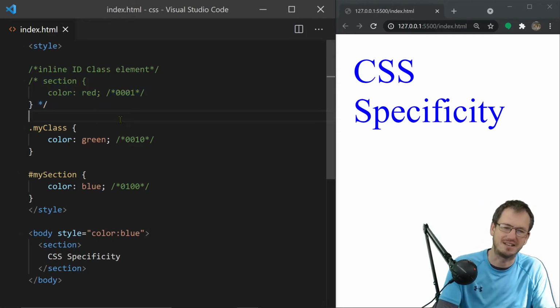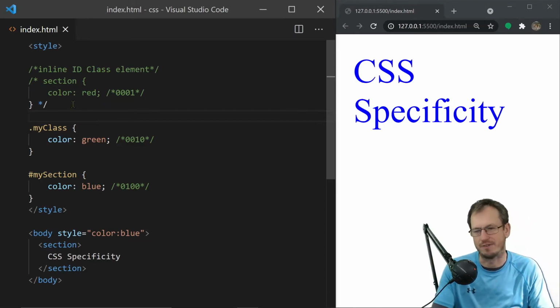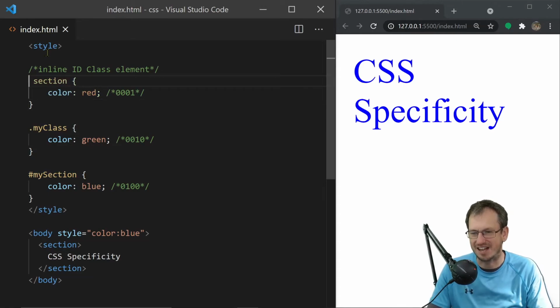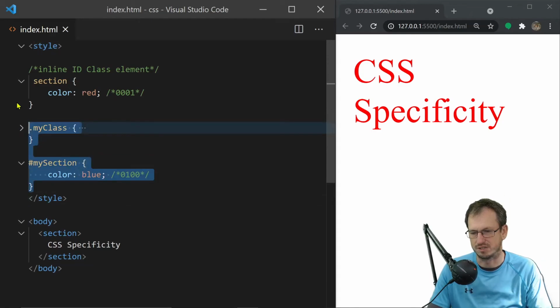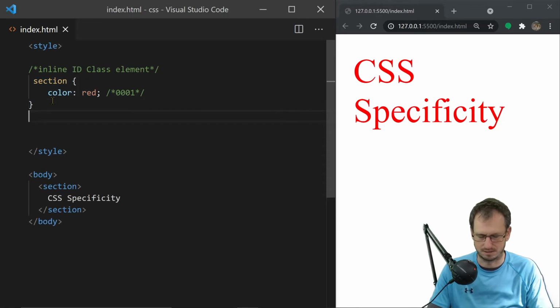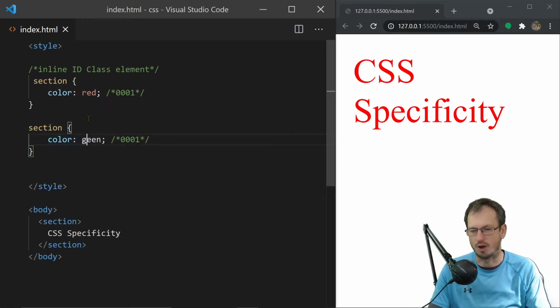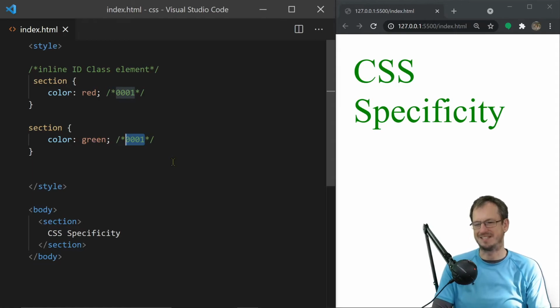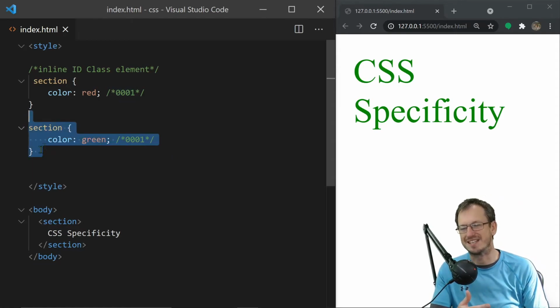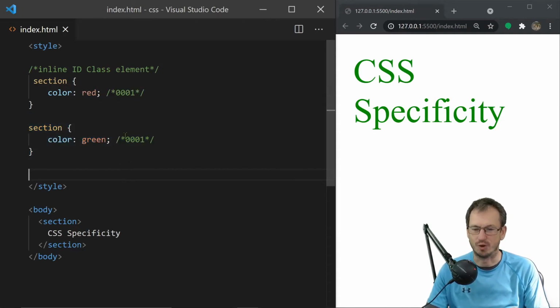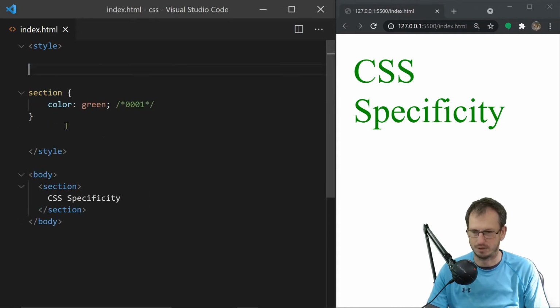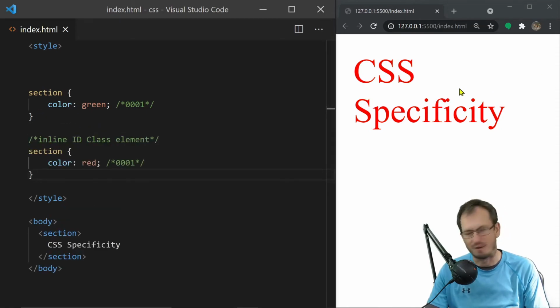And in terms of the cascade as well, there's also where you are in the file. So if you've got two items that are actually identical, so say we let's get rid of that inherited value. It will go back to red because of this section. I'll just get rid of those, and say we had two sections here, a red and a green. Now they've got identical specificities, so the browser then just works out which is last or closest to your file. So green is winning at the moment because it's this one down the bottom. If we move the red beneath that, then that one will take priority as well there.